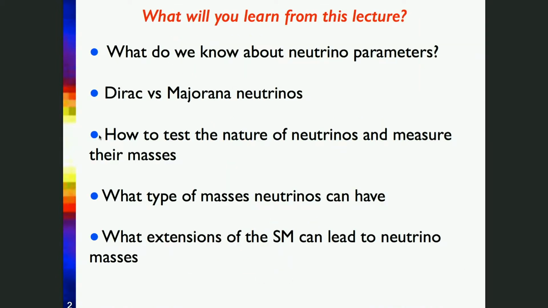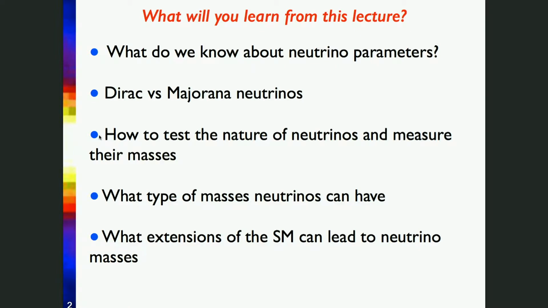So what I'm going to discuss today, first of all, is what we know about neutrino parameters. At the end of the lecture yesterday, I gave a few slides to set the current scene of neutrino experiments, and what they tell us. This is the first thing we are going to look at today. And then, what are the questions that are left to answer from a phenomenological perspective in the field. So today we focus on those related to neutrino masses.